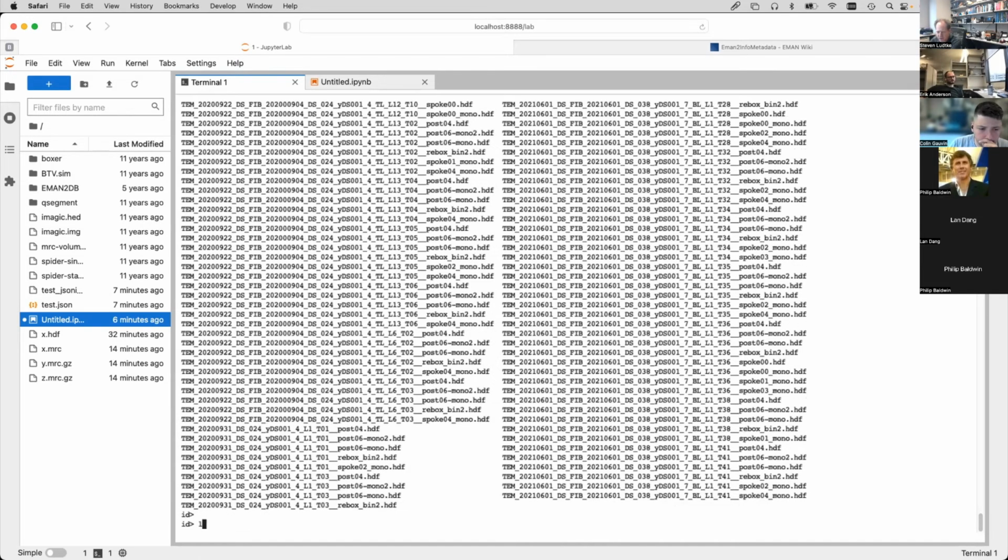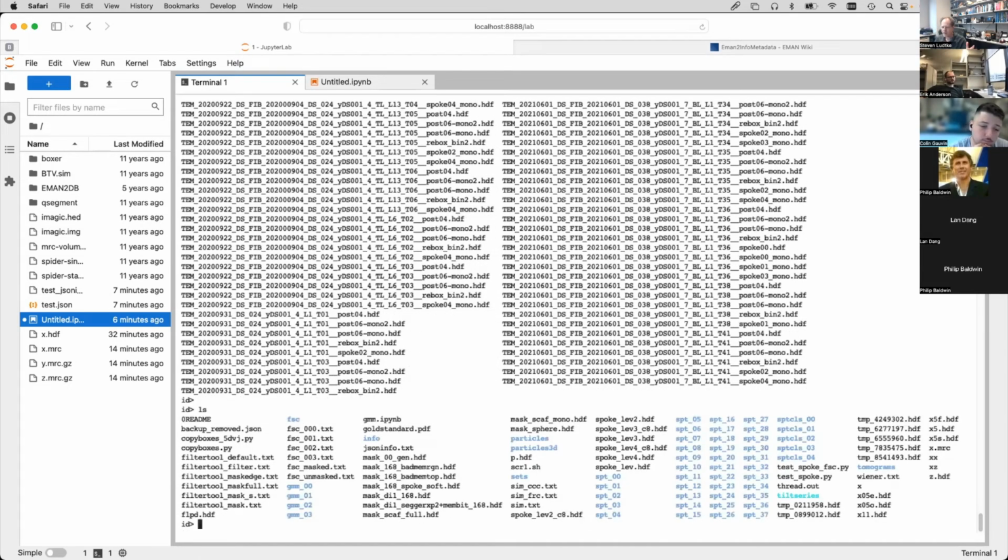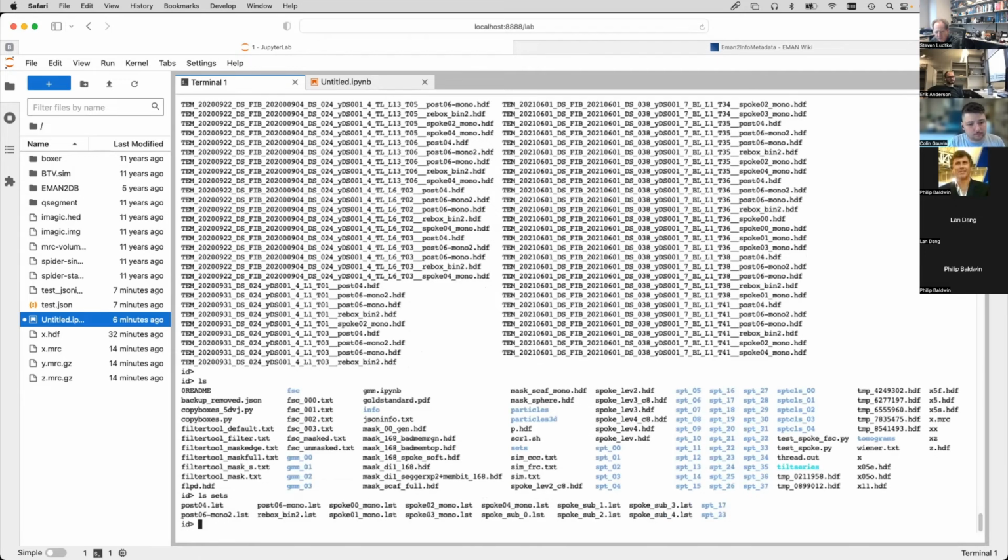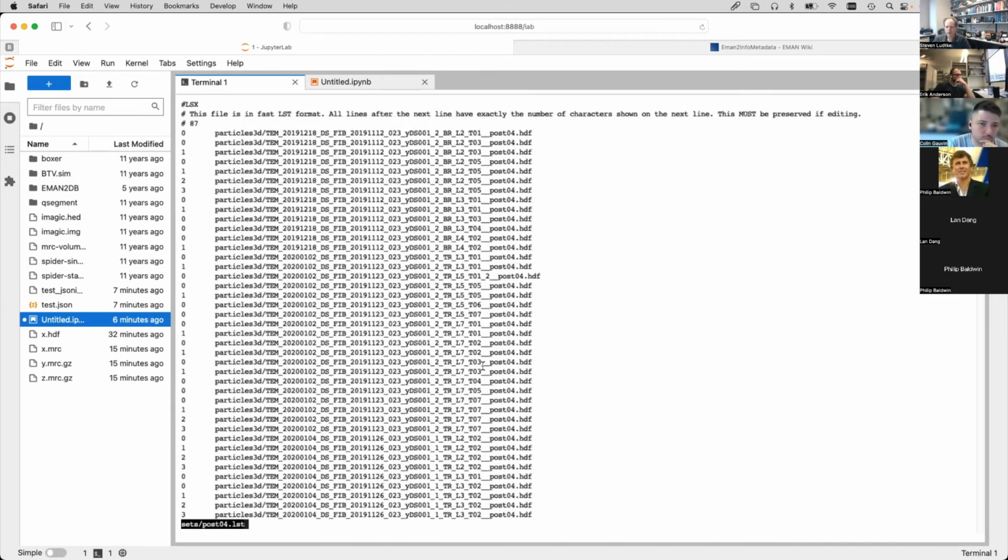What that means is that you need some mechanism for grouping together particles from many micrographs into a single file for processing. So in EMAN, we've got the sets folder, and the sets folder contains LST files. If we look at sets host04.lst, it's a text file. It starts with a couple of special commented-out lines, but then it has basically image number and file name, image number, file name. So it's just a straightforward reference to another file.